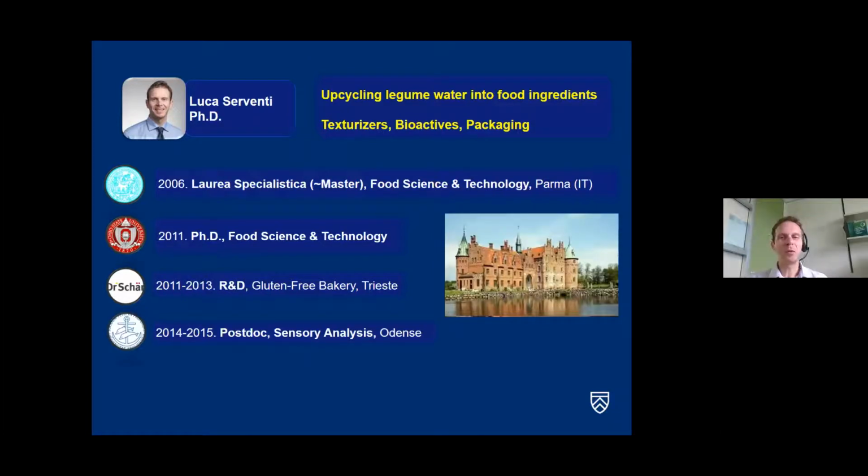And because I like R&D, I focus on sensory analysis a lot. So when I worked in Denmark, it was a project on making bread out of cassava, because it's very common in places like Brazil, more common than wheat. So it's a more sustainable solution for them. But obviously cassava doesn't have any gluten. So in that case, we worked not with hydrocolloids, but with enzymes. And that's another experience that I treasure, because having learned about enzymes, I can now see how there is a potential for them in reducing food waste, because enzymes can be used to change the functionality of food, to improve their texture, but also to improve the bioavailability of nutrients.